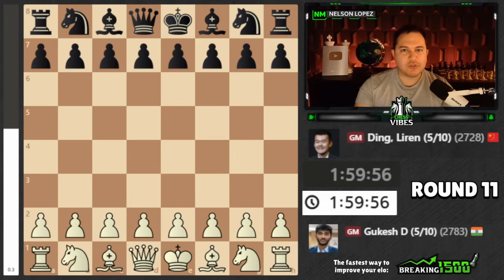Welcome to round 11 of the World Chess Championship between Liren and Gukesh Dommaraju. The players are tied at 5 going into this match, and let me just say before we get started, this was much more interesting than the last game. So I think you're going to enjoy this one. Let's go ahead and just take a look.